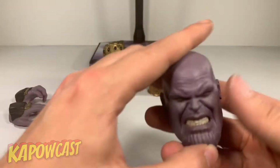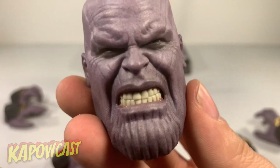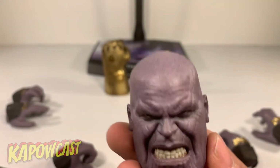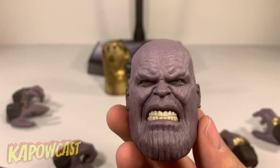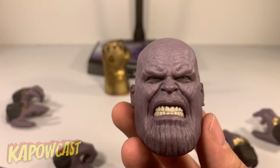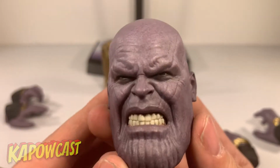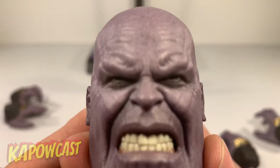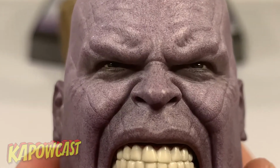And then we do have this alternate Thanos head sculpt. Once again, looks really good. These are the same exact head sculpts as the Infinity War one. Same exact ones, slightly different paint tones, but other than that, the same. But look at those eyes. Those eyes are fantastic. Let's see if we can get a zoomy zoom in.